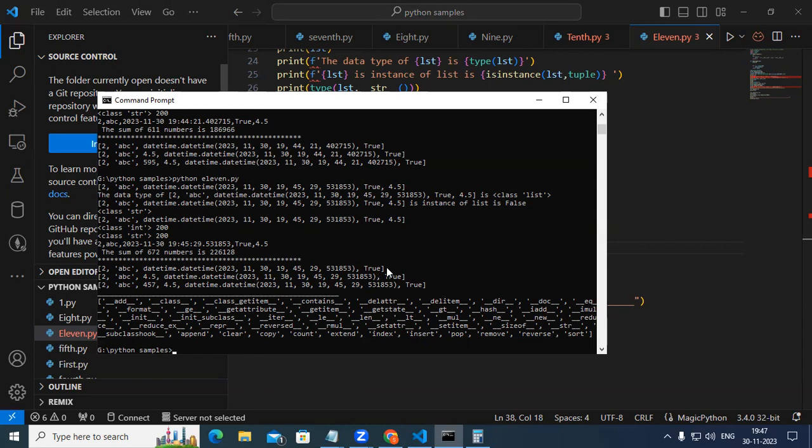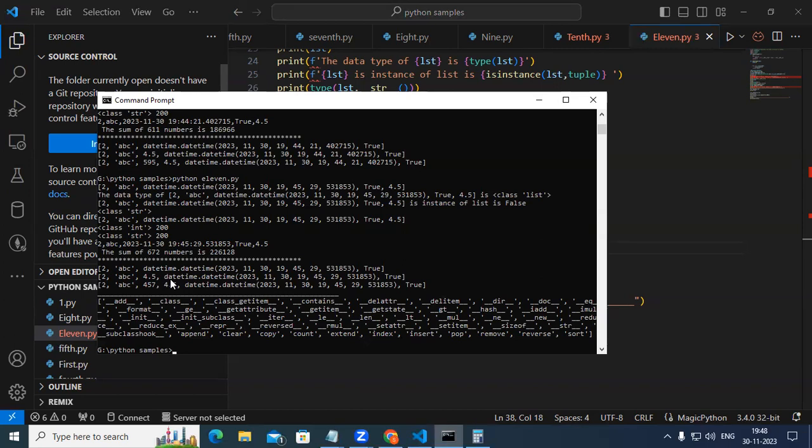This is the data first. After that, I am inserting 4.5. Where exactly am I inserting? In the second position. 0, then 1, 2. Earlier in the second position you had datetime.datetime. When you insert 4.5, whatever data you have in datetime.datetime moves towards the right side.